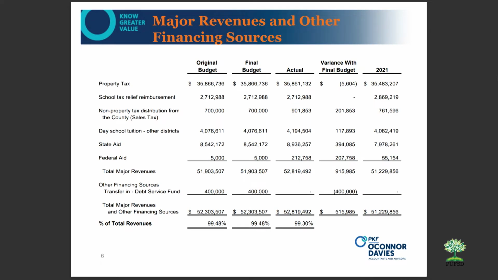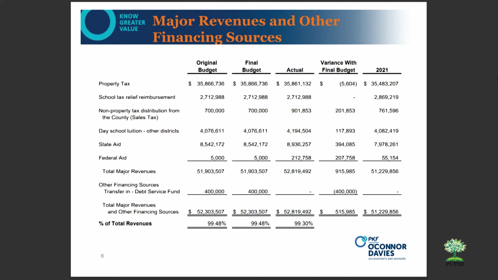So taking a slightly deeper dive into the revenues that the district receives, as most districts in Westchester do, most of the revenue comes from the levy of property taxes to its residents. And this year you had budgeted the actual property tax levy at about $35.8 million, and you could see basically in Westchester the property taxes come in as budgeted. You are made whole by the town, and anything that they don't collect, it's their problem. They've got to give you all the money. There are some adjustments for small claim adjustments, but basically that's the property tax.